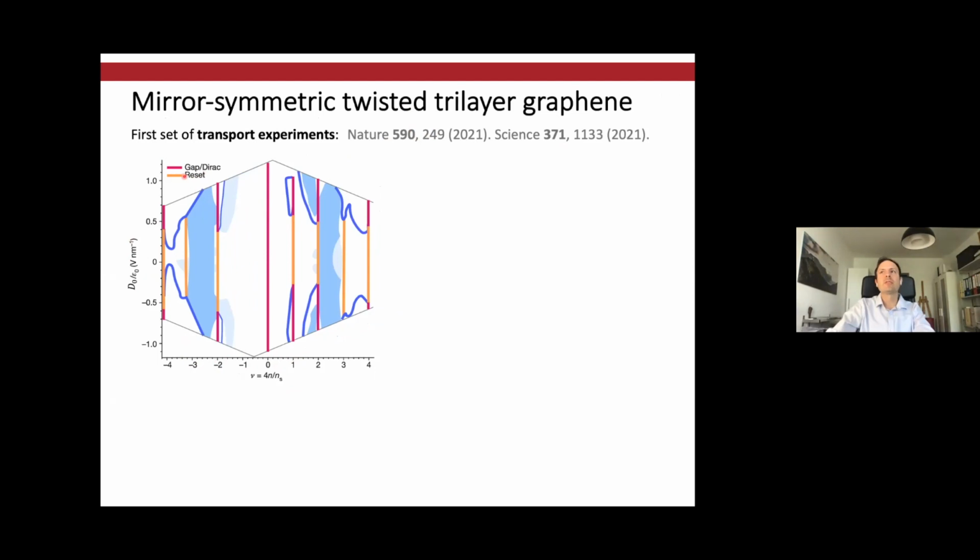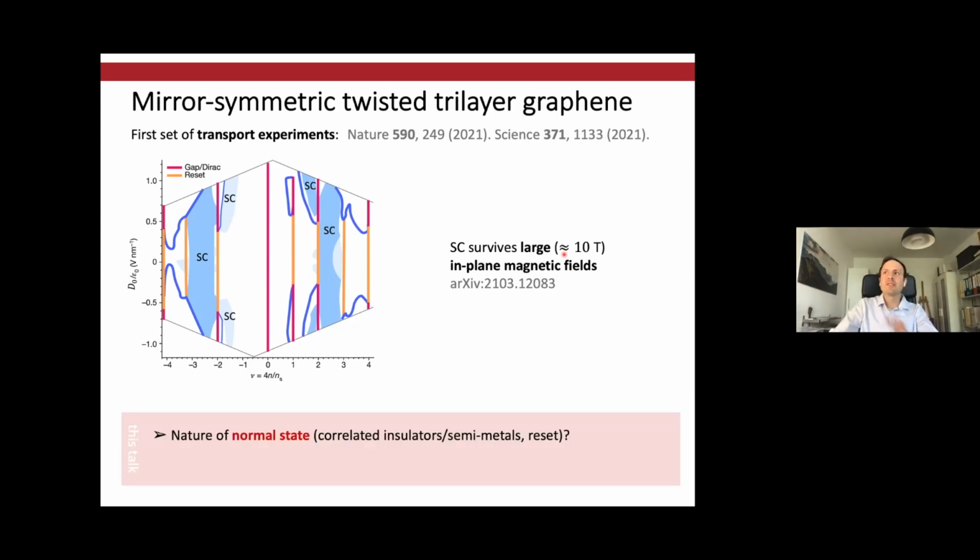And there are also signs of what is referred to in this community as resetting, which means that if you tune through this point here, the system will spontaneously, probably due to interactions, reduce the number of active flavors in the band structure. I will come back to this resetting later if that doesn't make too much sense to you at this point. And I'd like to emphasize further that they've seen superconductivity in these blue regions. And in fact, as reported in this even more recent paper, they see that some of these superconducting domes can survive very large in-plane magnetic fields up to about 10 Tesla, which is a couple of times larger than at least naive estimates for the Pauli limit.